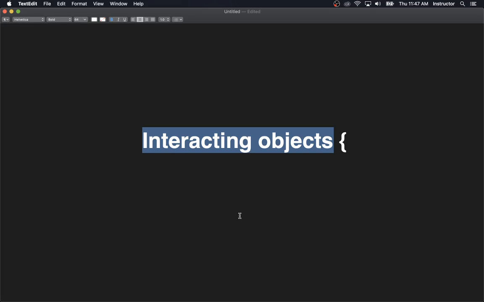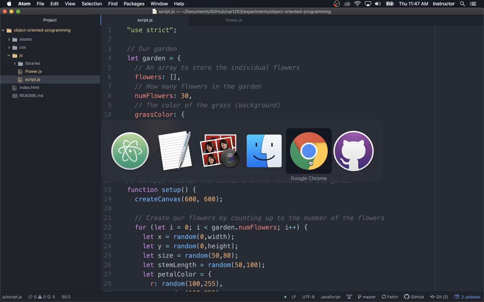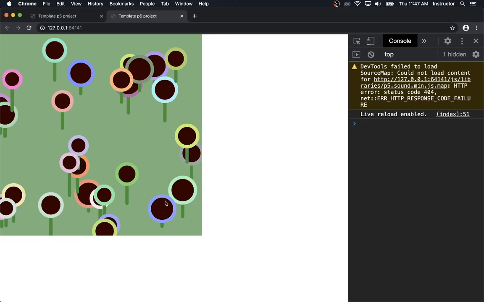Let's begin, and let's begin with our garden code again. So this is what we've been accumulating over time. I've removed the code that helped me to grow flowers by clicking on them. So we're back to just a simple garden that looks like this, right? Some varied flowers appear on the canvas, and that's that.